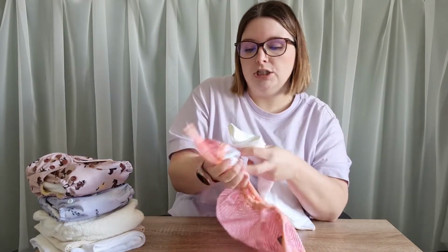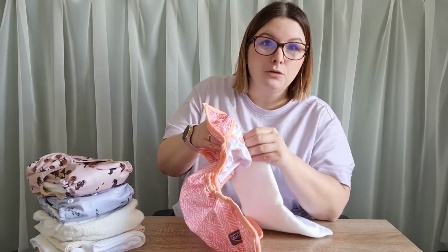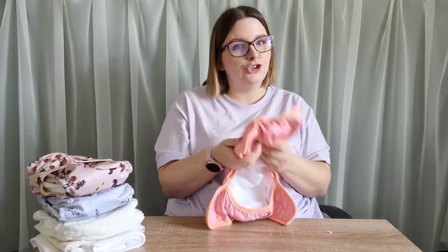So it does take up a lot less space and a lot less washing and things, so it's great for that purpose. And we really love all-in-twos. They're not the most popular system, but they're fantastic at what they do. What I will just point out is that with the Little Love Bum snap and wrap system, it does have that popper underneath to keep everything in there from moving around and shifting. However, not all systems have that.